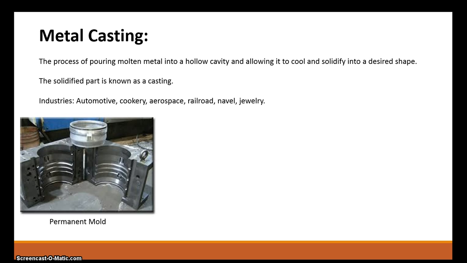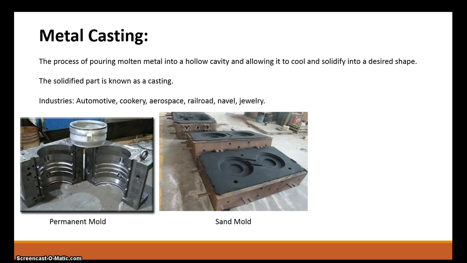A permanent mold is made out of some material that can withstand the heat of molten metal without being destroyed. In some cases you can have a very simple mold known as a sand mold — a special type of sand or a mixture of clay, sand, and other components where you make a mold that gets destroyed each time you use it. You form the sand around a pattern, pull the pattern out, and now you have a mold cavity to pour molten metal into. This is typically for a one-off part.